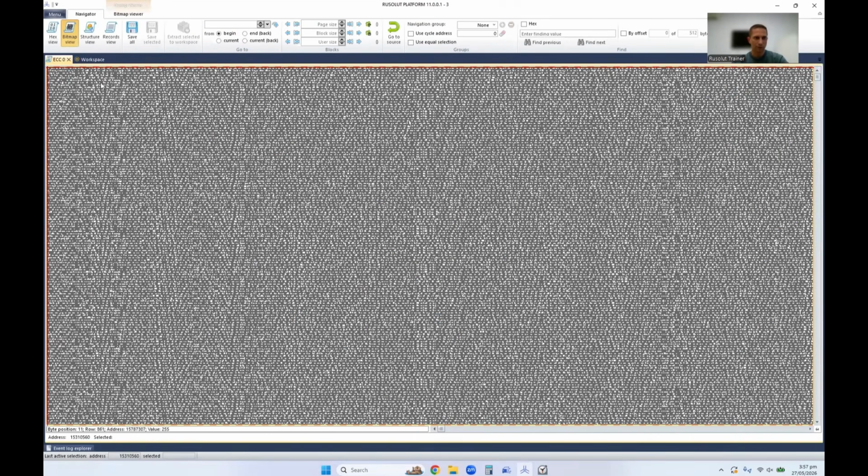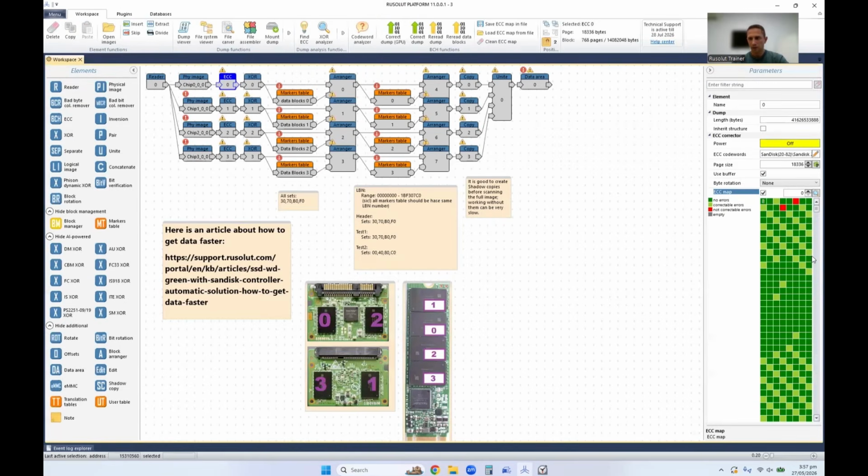If we open it, we'll see these SLC blocks. The blocks with data are not gonna be so beautiful. Let me scroll it a little.